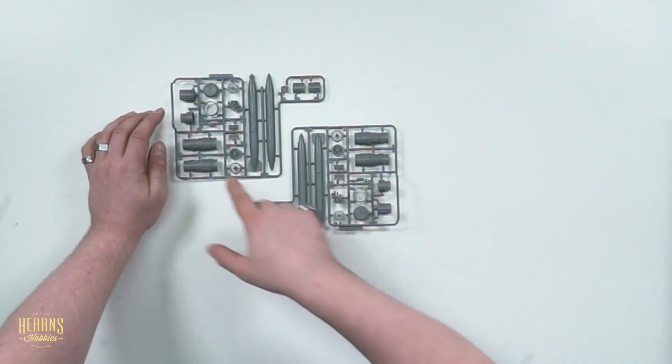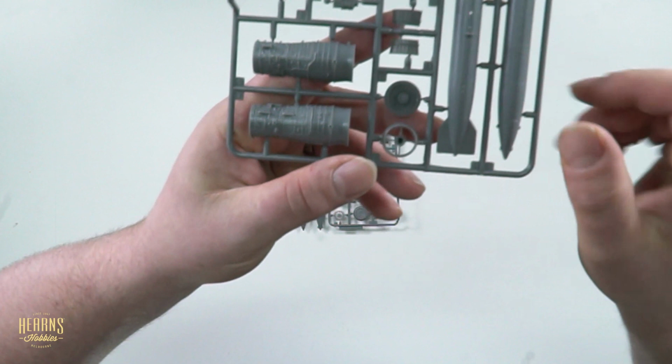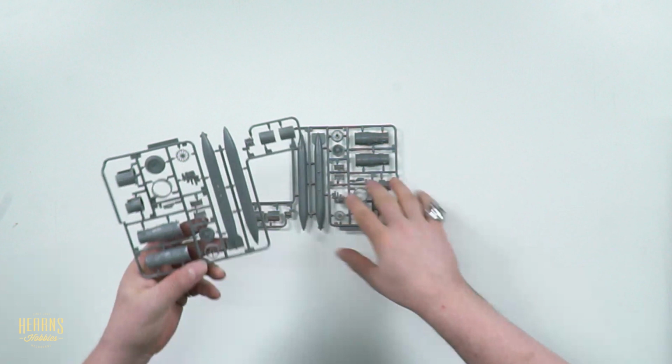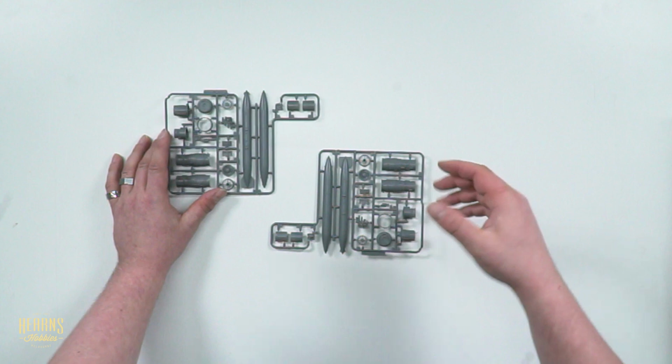And here you can see the engines and all of the details. Actually, I'll hold this up to the camera so you can get a better look. I don't know if you can see this, but the details on this engine are absolutely spectacular, and along here as well. And these are parts of what would be the turbine blades at the front there and there. Very, very impressive model. And here, more of the rear parts where the exhaust would be coming out the back of the engines.